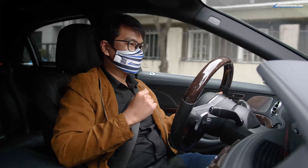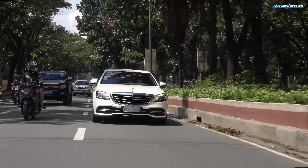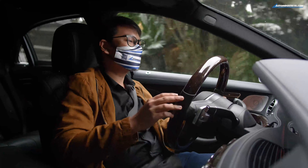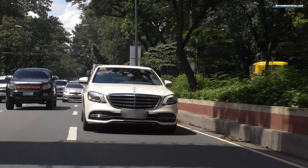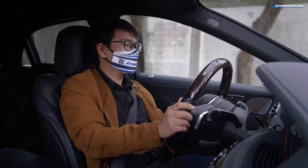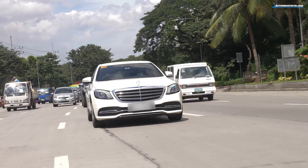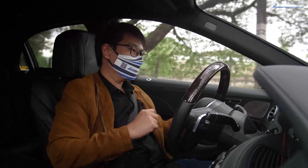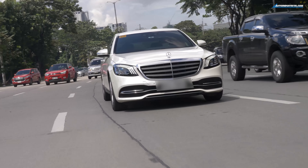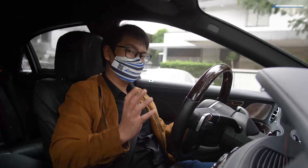In the rare instance that you have to drive the S-Class, you're not going to feel sorry that you're sitting up front, because like the back, it's a very relaxing experience here too. Of course you have to do the steering yourself and stuff like that, but the controls are light — the steering, the brakes, the accelerator and all that. It doesn't require much effort and it makes the driving experience as serene as possible. The extended leather means you could just plop your arm just about everywhere and it will be padded too. Maneuverability is surprising for a car of this size — but of course, this thing is over 5.2 meters long, so keep that in mind.